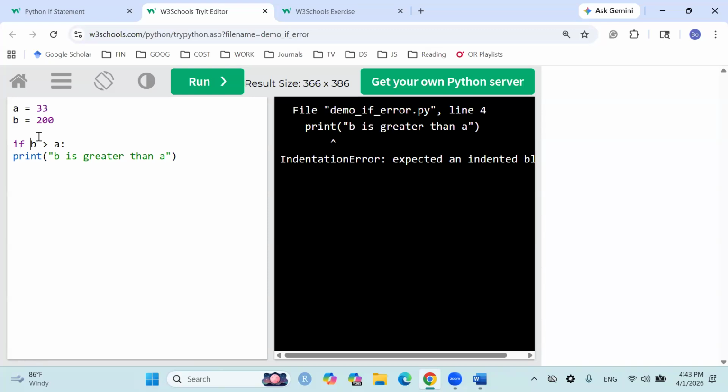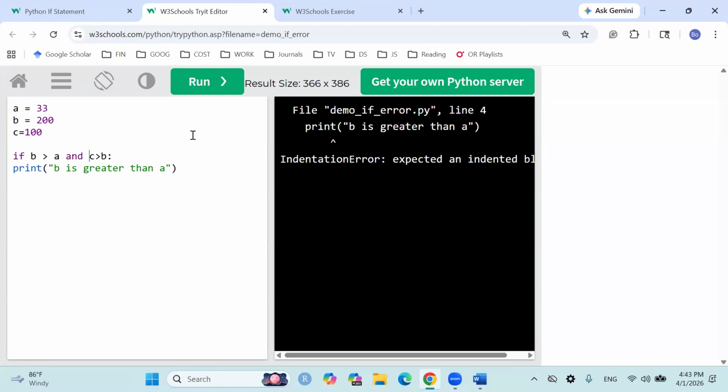I have another question, by the way. What if I have multiple conditions? Do you remember? Let's say I have C equals 100. I want to compare whether or not C is greater than B. Very good. We learned and, right?